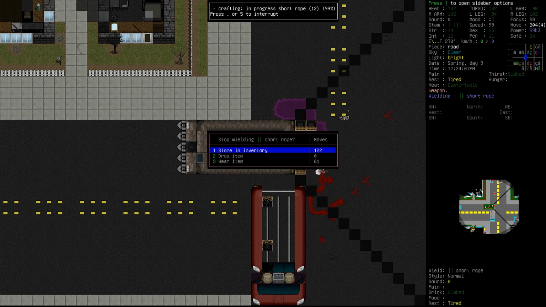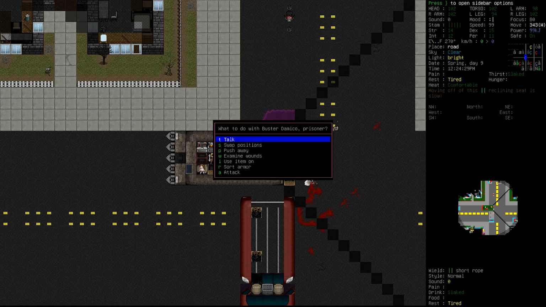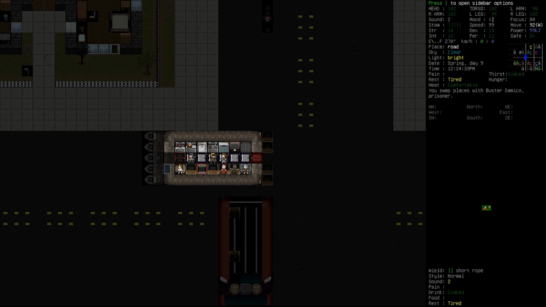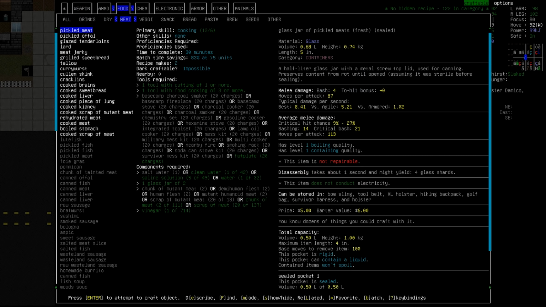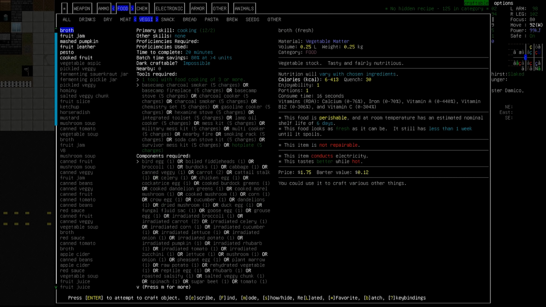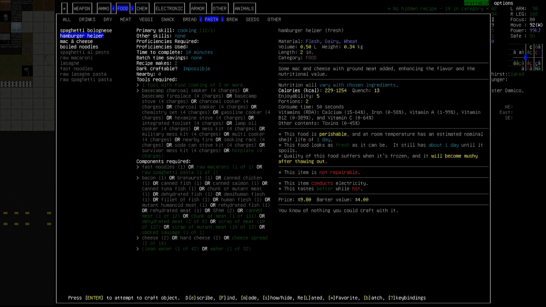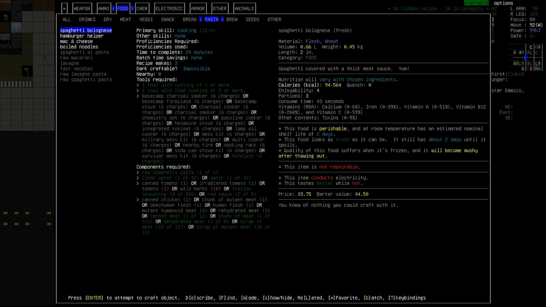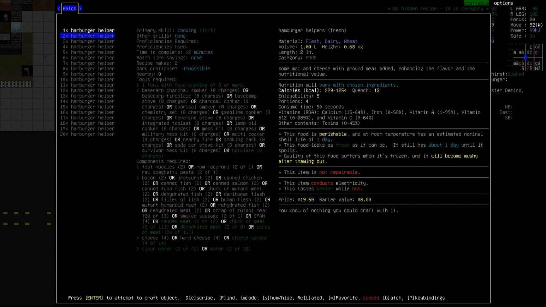Let's see, do I want to just drop these ropes for now? We'll just go ahead and drop them. There we go. So, they're all on the ground. We will have to remember that before we try and ride away from here. Let's go to our food and see what we want to try and eat. I suppose we could try and cook up something a little bit different. Hamburger Helper, sometimes it's good for us. We get 2 portions from that, and it only takes us 10 minutes to make. Yeah, sure, we'll go ahead and make something pretty basic.